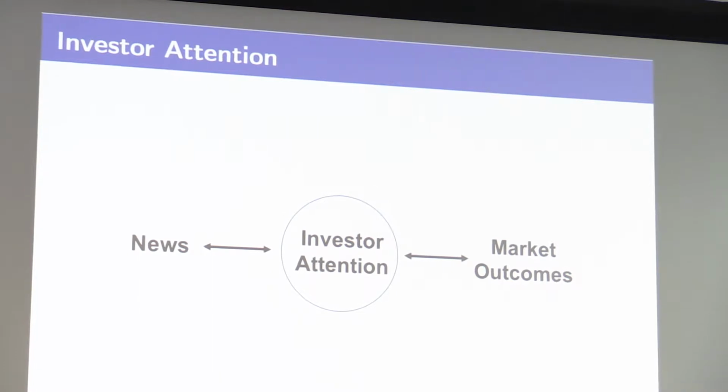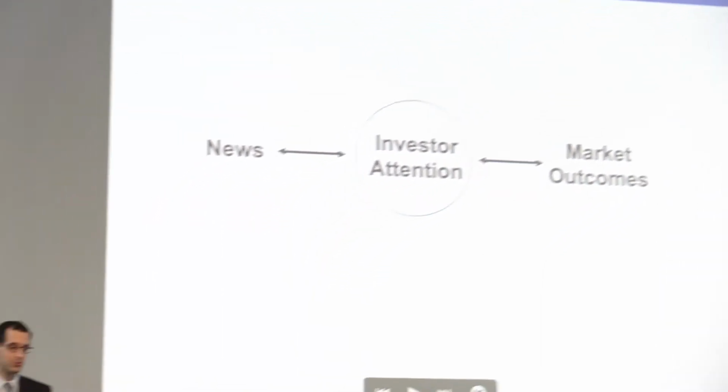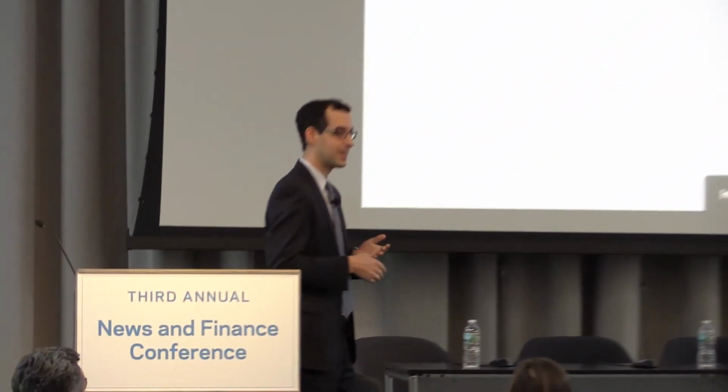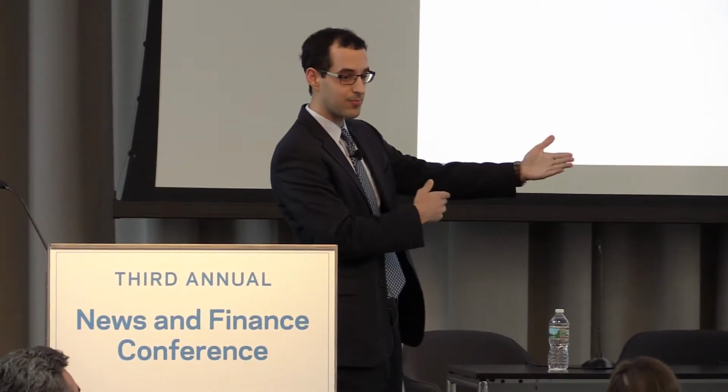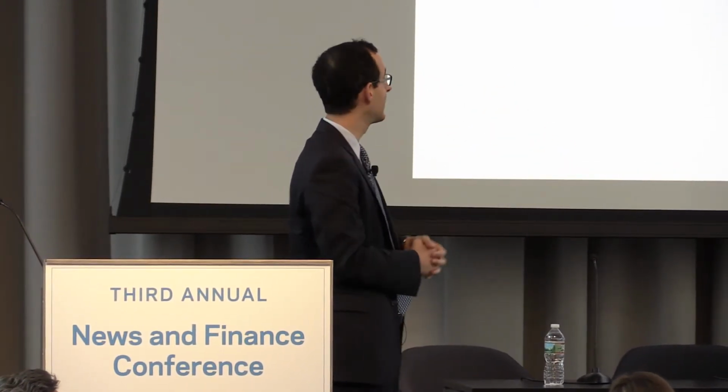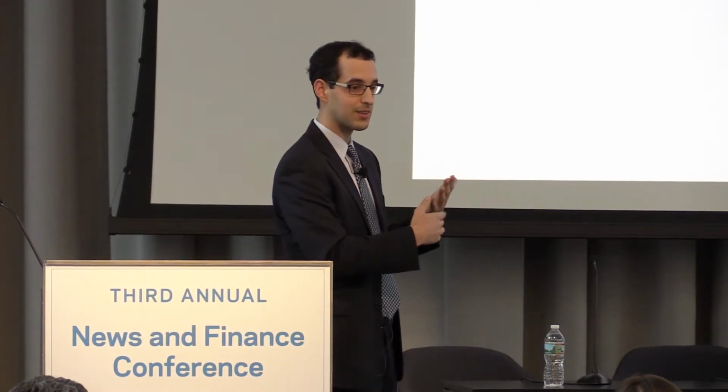There are a number of papers that use proxies for investor attention, like Google search and Bloomberg usage, and correlate that with returns, underreactions, for example. And then now there are papers that are also looking at textual features of news, like complexity and also sentiment, and show that people seem to underreact to negative sentiments, people seem to underreact to complex news. This paper is going to try to introduce some techniques to causally decide whether there is an effect of textual attributes on attention and market outcomes.